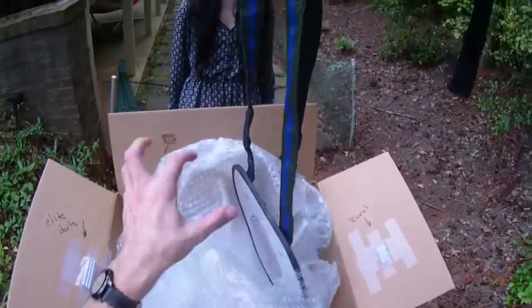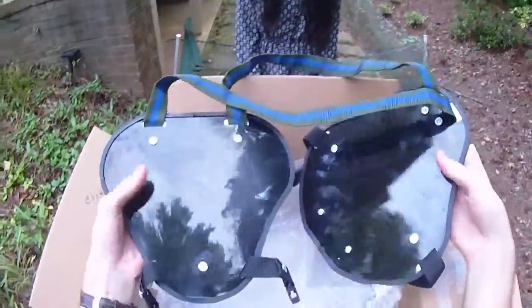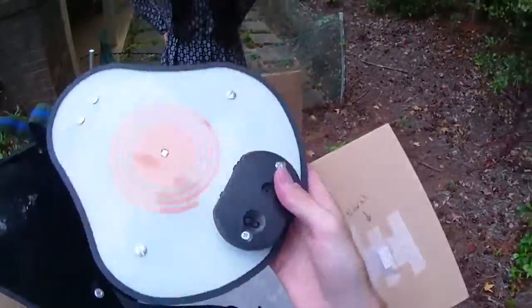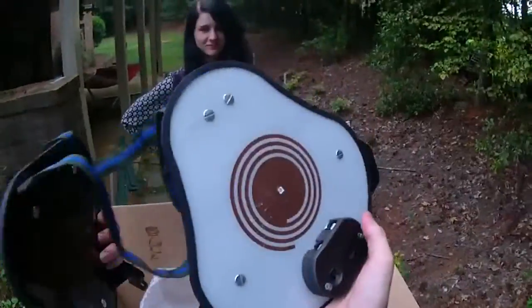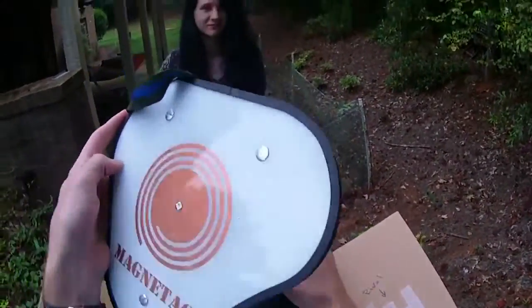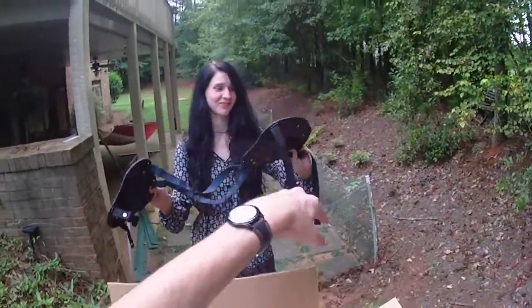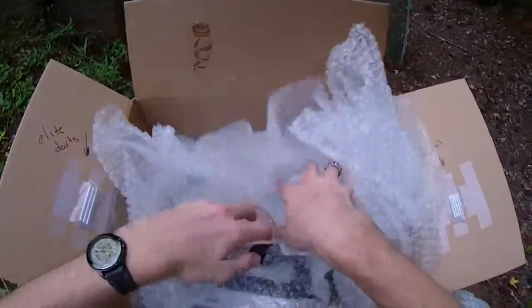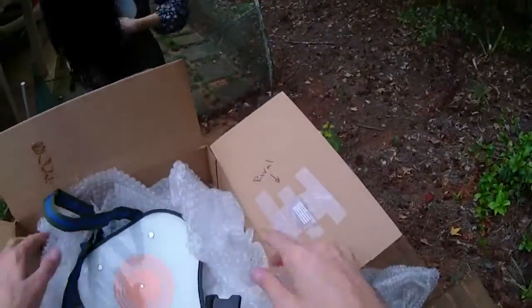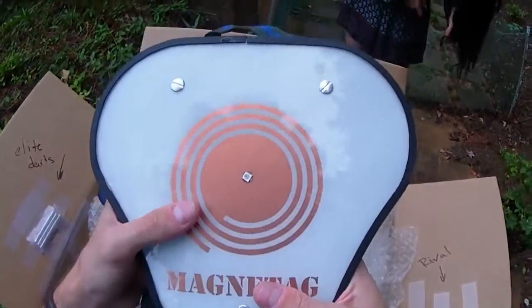Now, what are these? These are prototype harnesses for the front and back of the MAGNETAG system. They do have circuitry in here somewhere, and they will turn on. Looks like a lot of love has been put into getting these into a functional system. The lights will light up as you score. I'll go ahead and hand this to you so that I can show you kind of what they'll go on. The one without the pack is the one in the front. So it looks like we have two harnesses so that we can start MAGNETAGging one another just as soon as I get these magnets installed into some of our primary weapons, but very excited to try out this product.